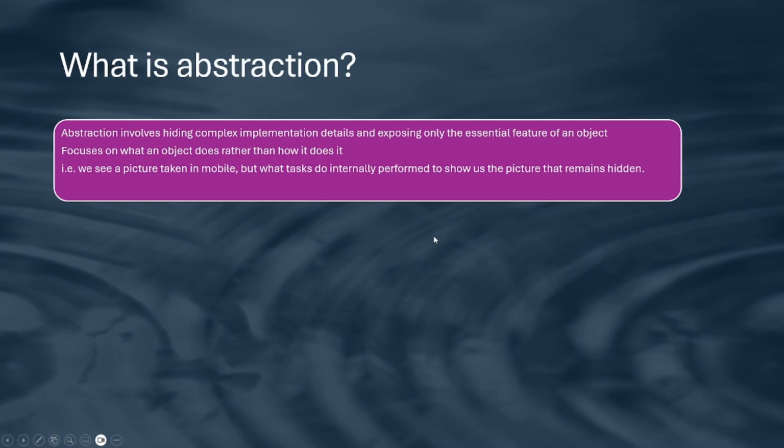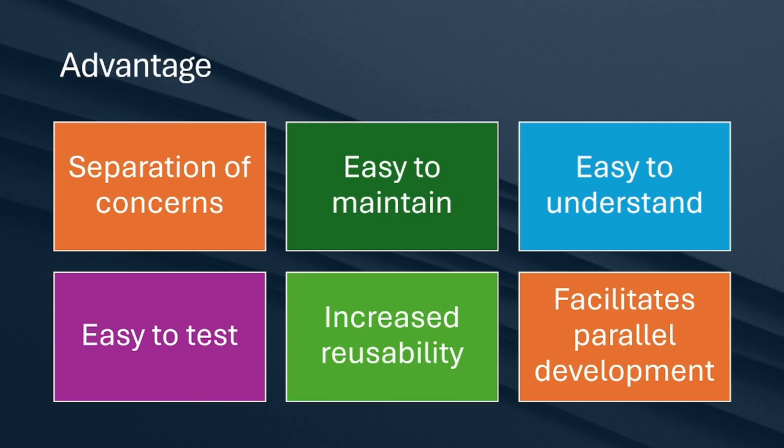Alright, now I will show a brief sample implementation of dependency inversion principle. But before that, the advantages of dependency inversion principle are: it has separation of concerns, it is easy to maintain the code, easy to understand, easy to test the code, increased reusability, and it facilitates parallel development.